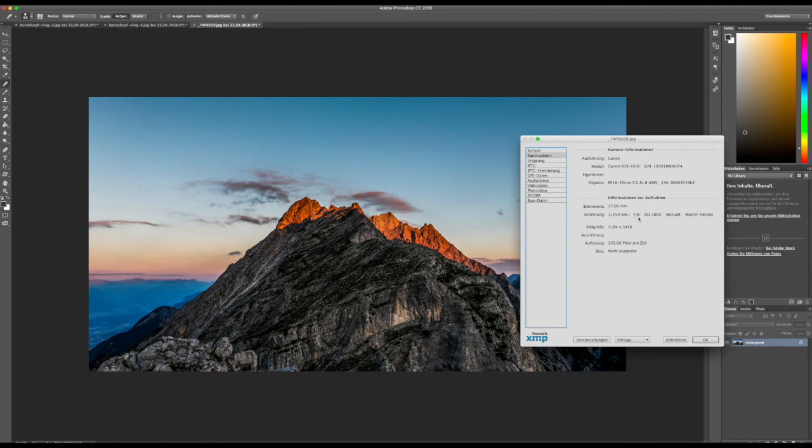I shot it on f8, which makes sense here because then you have a nice depth of field. ISO 1000, which is super accurate for the newer cameras. It doesn't make any difference if I shoot it on 800 or 1000, and 1/250th of a second. Of course, you can go a little bit slower, maybe 125, and then shoot it on ISO 800 or even 640. But quality-wise, it does not make a big difference.